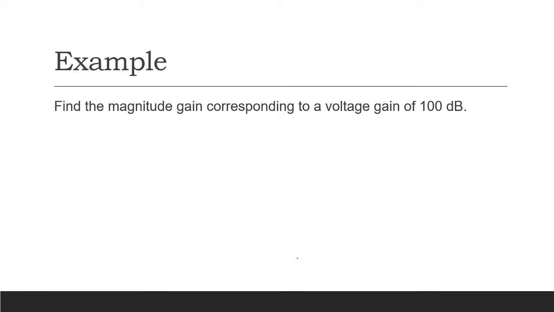Example. So, ito sabi, find the magnitude gain corresponding to a voltage gain of 100 dB. So, solution natin class, meron ka daw 100 dB na gain. So, ano daw yung magnitude? Magnitude gain. So, syempre, kunin muna natin yung gain, magnitude gain natin kumbaga, like the raw na hindi pa naka-dB level. So, to put that, napaka-simple lang. Kasi binigay na sa yung voltage gain, that is 100 dB. So, we will have 20 log of V2 over V1 that is equal to 100 dB.